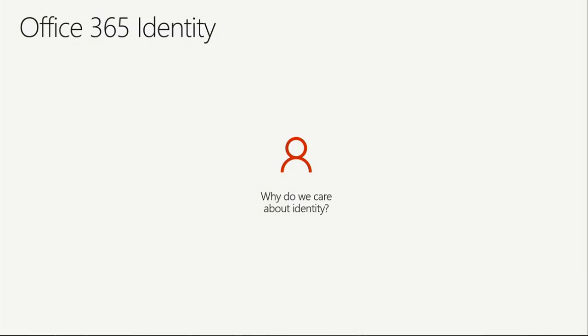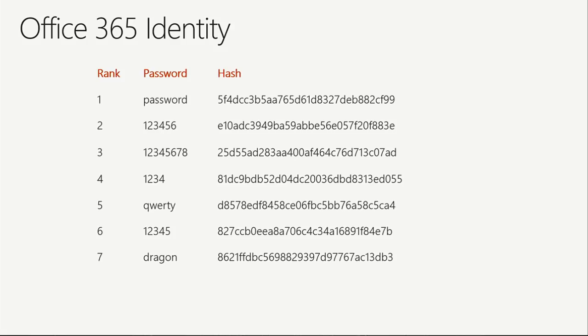So, why do we even care about identity? Why don't we like to have it as it is today, using passwords? Because people are quite lazy. If you look at this slide here, this is our top passwords on Outlook.com. Security is not really the top concern in that case. So we need something better to be able to protect our identity.